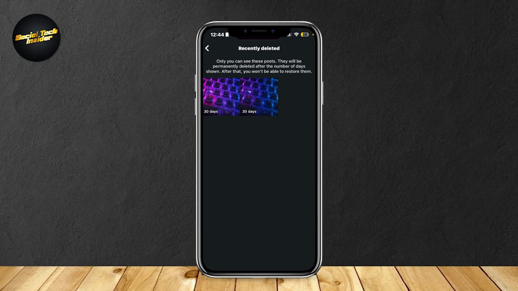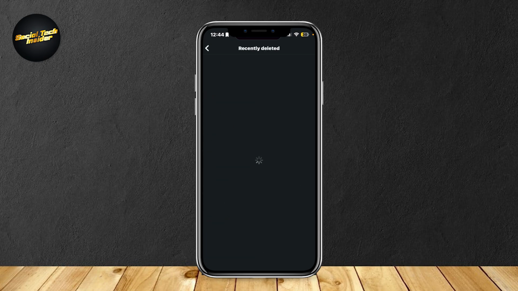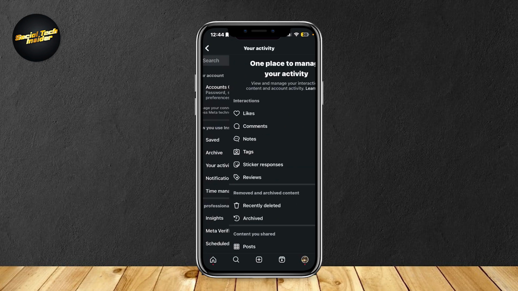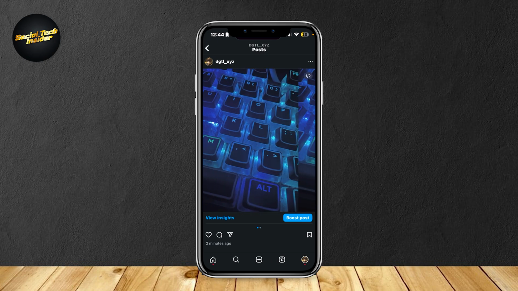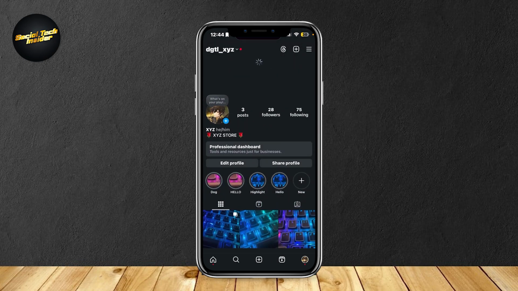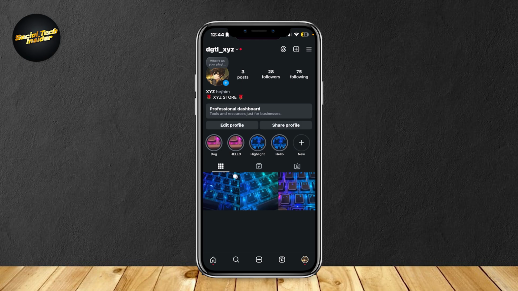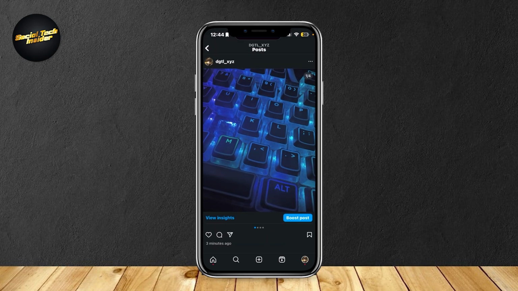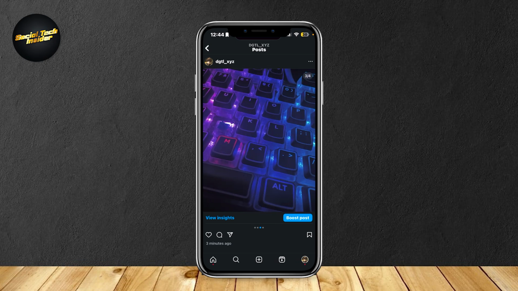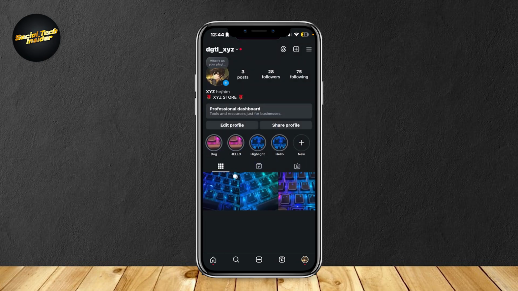So it may seem like it's still here, but I'm pretty sure it's just loading. So when we actually go back in, it's no longer there. But what it is, it's in here. So if we just give it time to load, or maybe even restart our profile, it's going to appear at the end of our images instead of at the first. So that is how you can rearrange your photos on a posted Instagram.